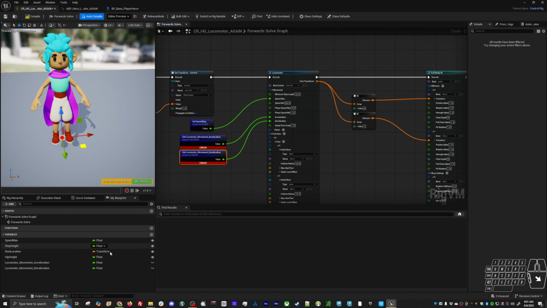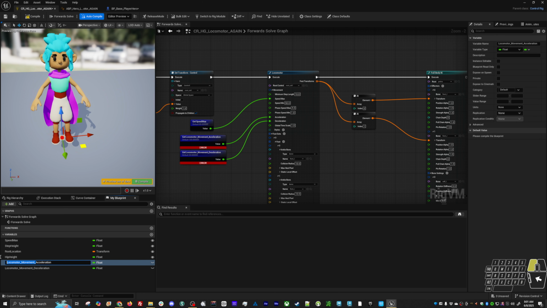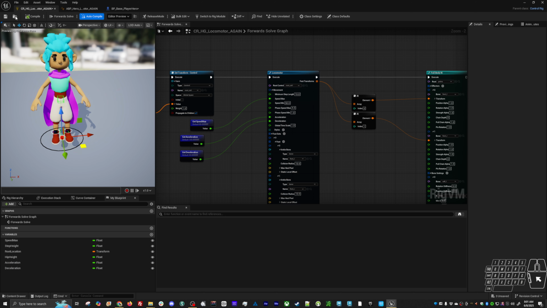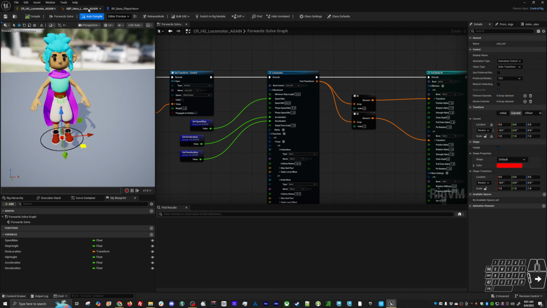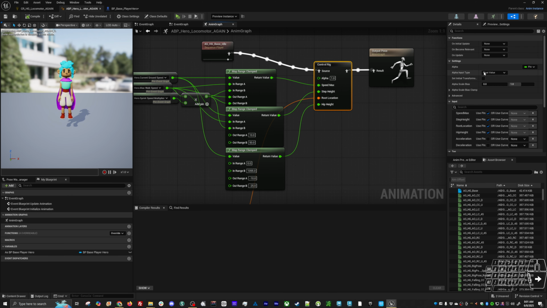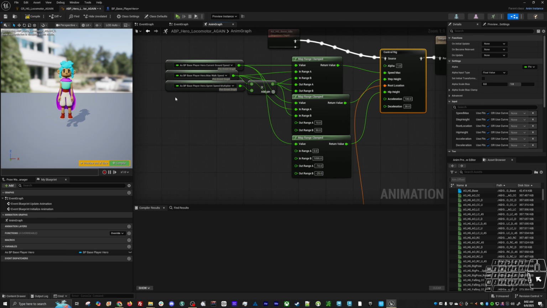Let's actually get them from our blueprint. So instance editable, those, file, save, come back to our blueprint, bring those up here.